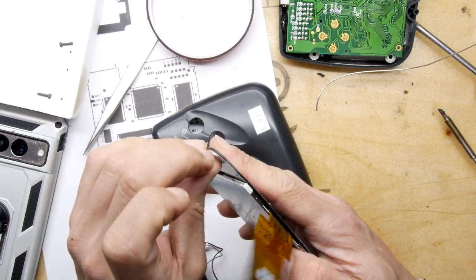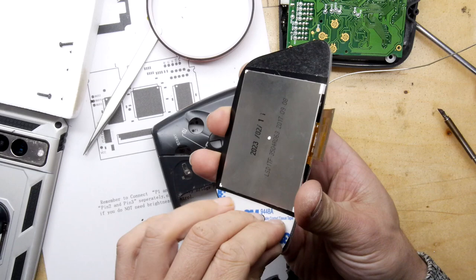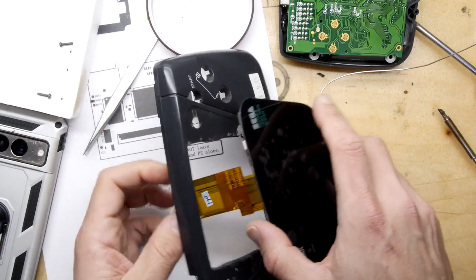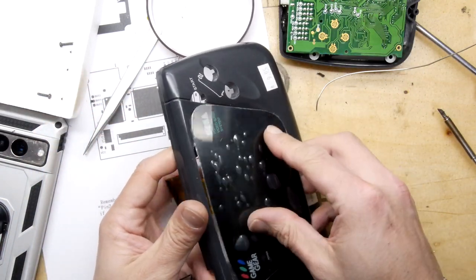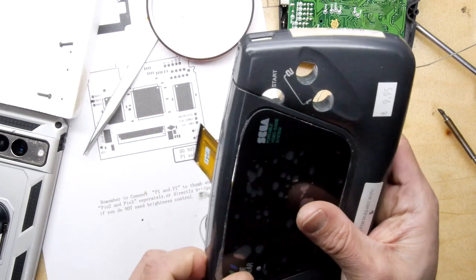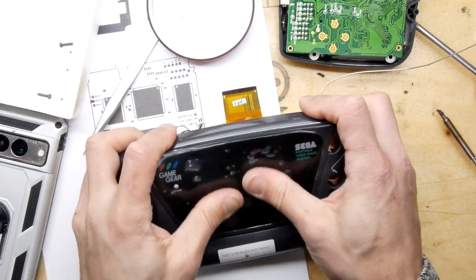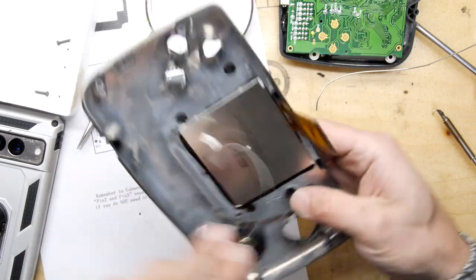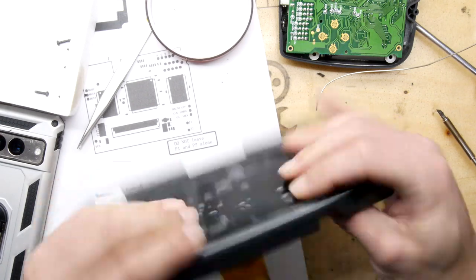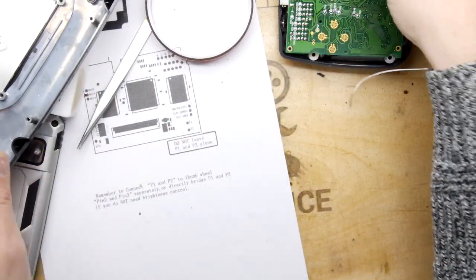I'm going to go straight for it and tape the screen in with some 3M tape. The top edge is very close to the edge of the shell so it's very thin there - you might want to put some black tape behind the screen on that top edge to prevent light bleed. Let's try to fit it as it is and then review that scenario. There we go - it's really tight there but it's probably okay. We should be in a position to power it up.